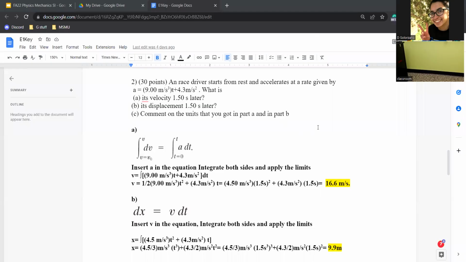Okay. So we have a given acceleration of 9 meters per second squared, second cubed times t. So this is going to be a non-constant acceleration, which means we're going to integrate to get to velocity, because the derivative won't take you anywhere. So you're going to take the integral to get velocity and displacement.